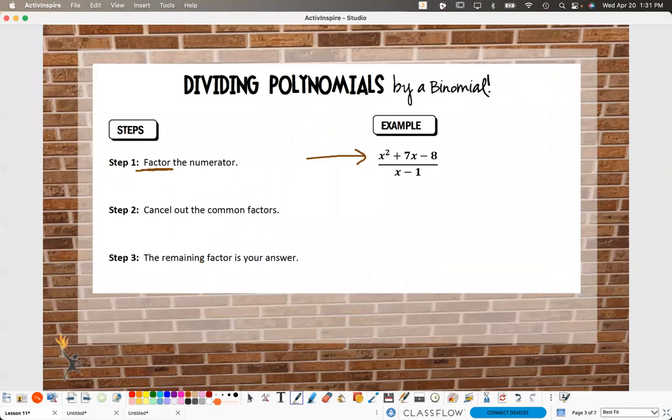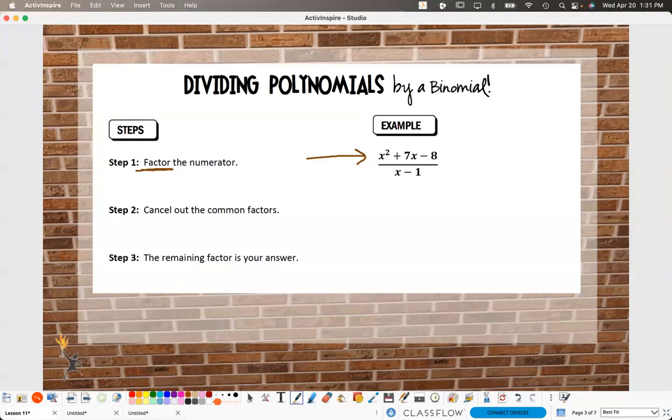Everything has a GCF of 1. We just don't consider 1 a number that we worry about GCF for. If all their GCF is 1, it's prime. It's simplified. It's as simple as it can get. This is not as simple as it can get. It can be factored more. So, does it have a number in front of the x squared term? 1. It does. And that 1 says that I'm going to factor it the same way.